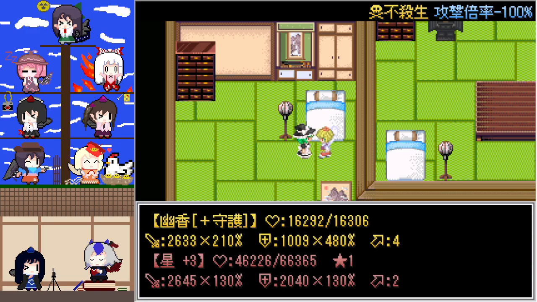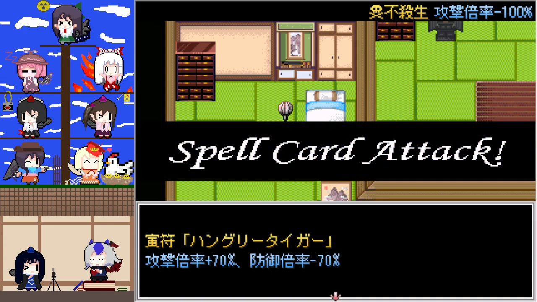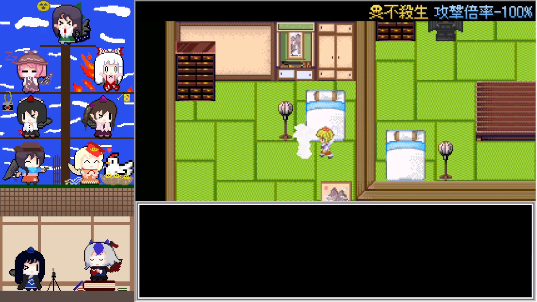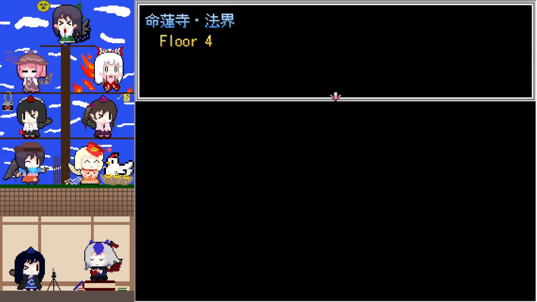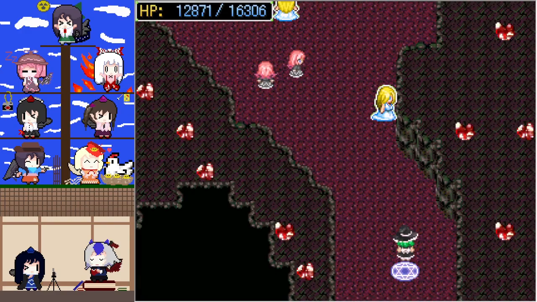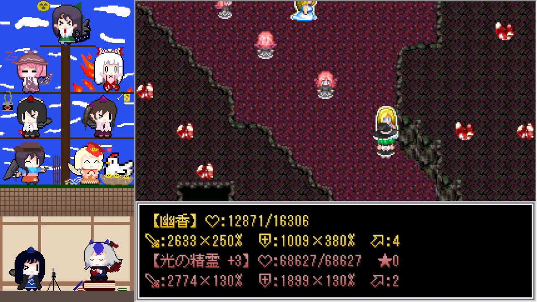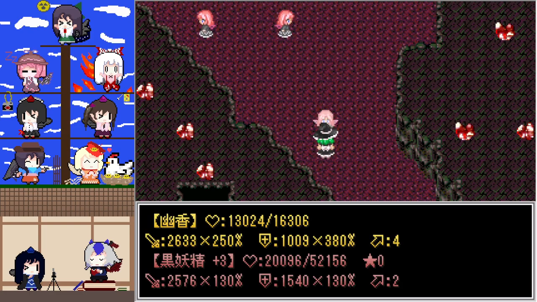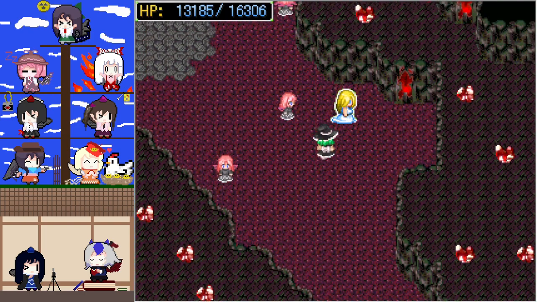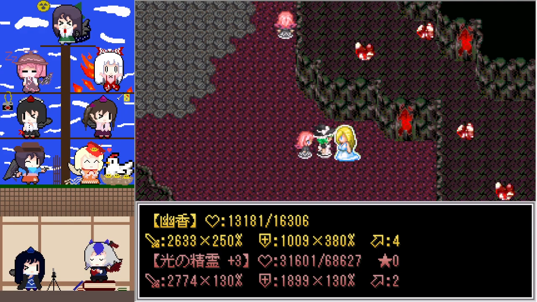Still doing about 10,000 damage. This is 2% attack and -70% defense. This does quite a bit of damage. Alright, back to Makai. You're plus 3 now. Okay, you're still dealing no damage. Alright, so it's recovery time for HP.